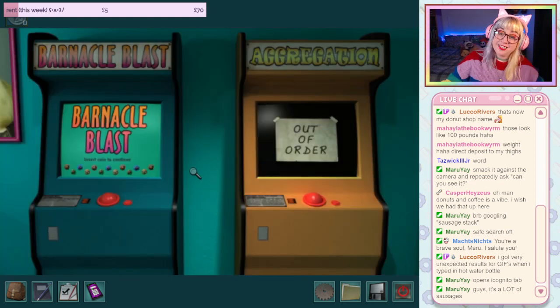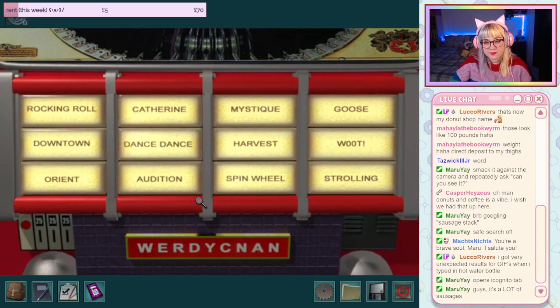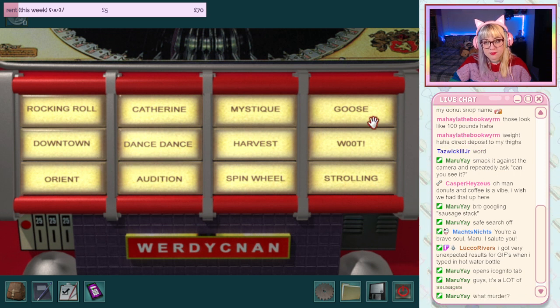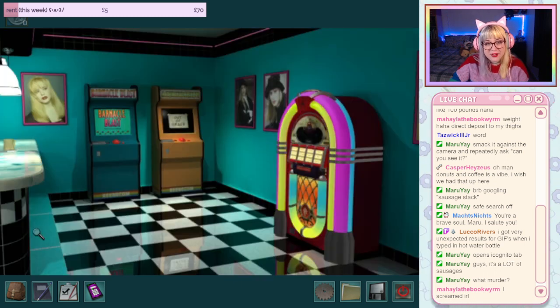I should probably go and solve the murder now, you know? Obviously. Oh, do I have to put money in? I don't have enough money. Alright, when we get some money, I'm gonna put in and play Goose. He's gonna retire out.